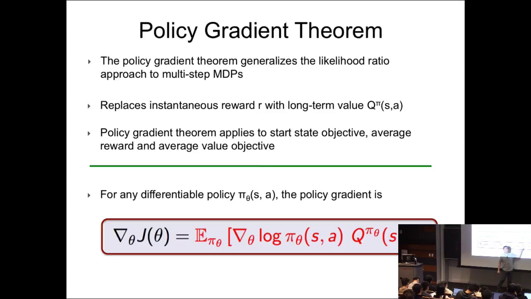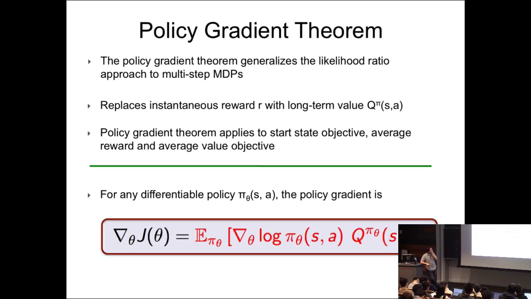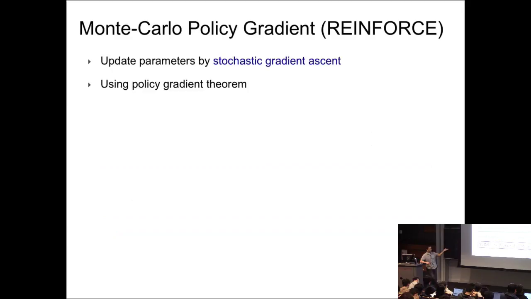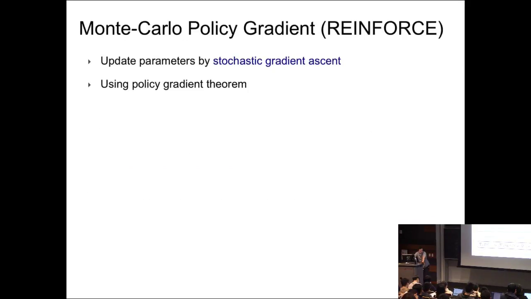Now notice that this Q function is a function of pi, right? So you kind of have to be able to compute this. So this is an equality. There are no approximations here. And then there is a whole bunch of extensions for what goes in here. And we'll see different algorithms use different approximations to this expectation. So in principle, you can update parameters by using stochastic gradient descent because I can compute the gradient.